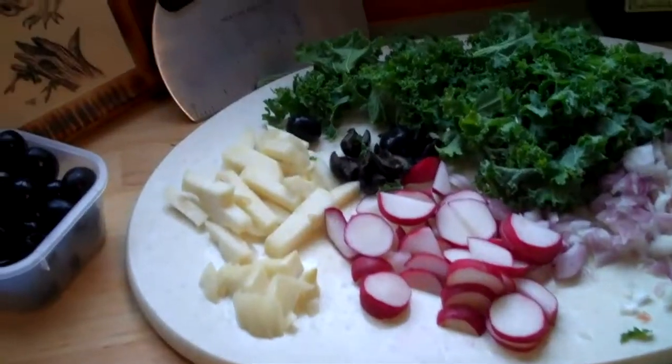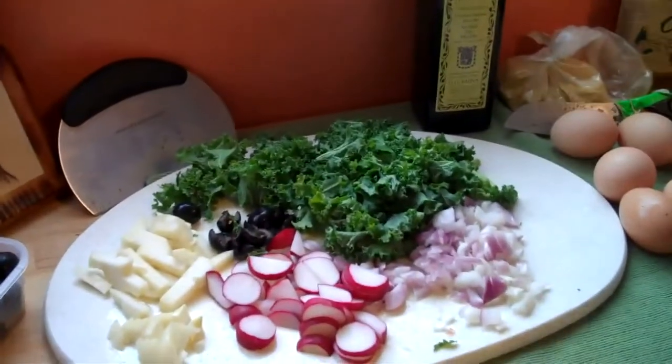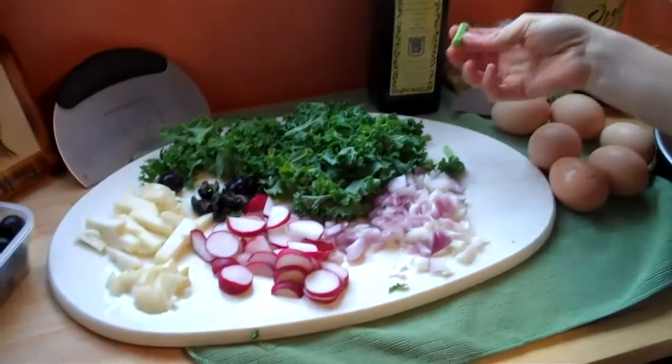Hey, we're back. We chopped up our vegetables — the onion, the garlic, the radishes, the olives, and the kale. I chose not to break them up that small because I feel it's important to have texture in your frittata. The eggs are already going to be smooth and fluffy, so you want little bits that you're chewing on that you recognize. If it's all pureed, you're not really getting the full experience. The garlic, when it's baked, will have a really creamy consistency and keep a lot of its flavor. You can also decide whether you want the kale stems — I chose to keep some because that will add extra taste and texture.